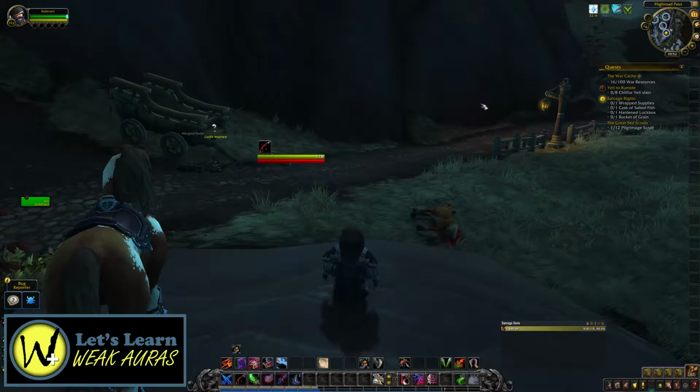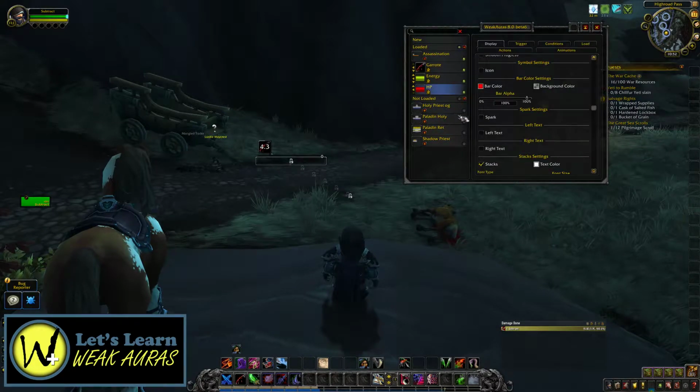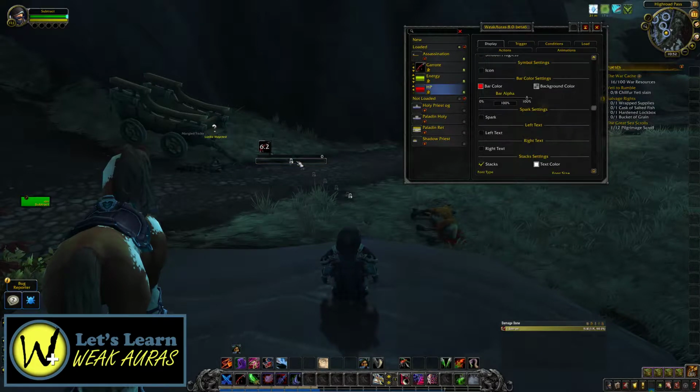So I don't need it that big. I don't need to have a health bar that big. So what I'm going to do is go into WeakAuras. Again, remember when it only shows one, just hit that I for your group. And what I'm going to do in the HP bar here is actually shrink it up a little bit. So I'm going to shrink it. I'm going to move it up.